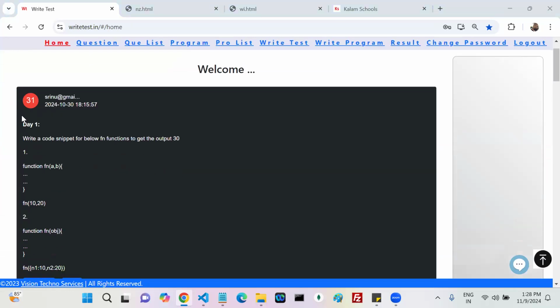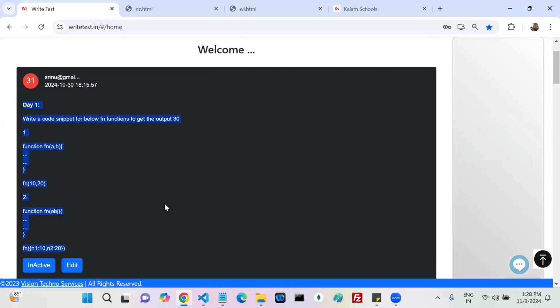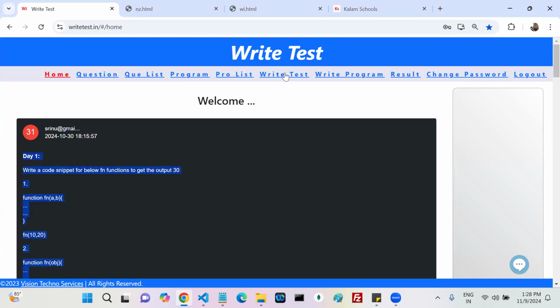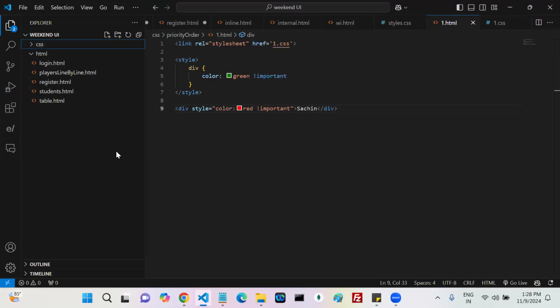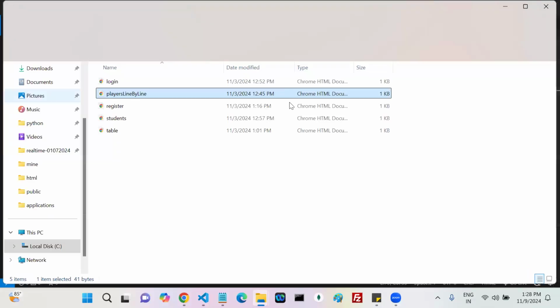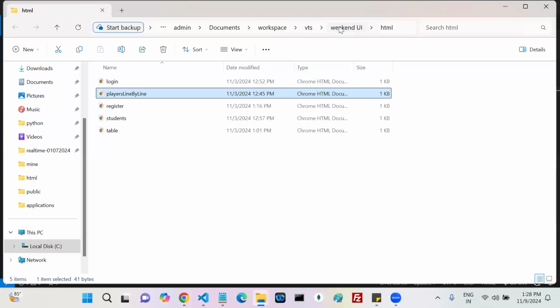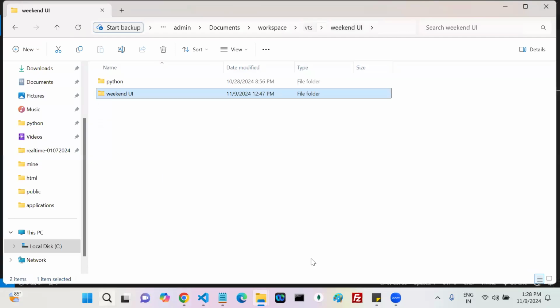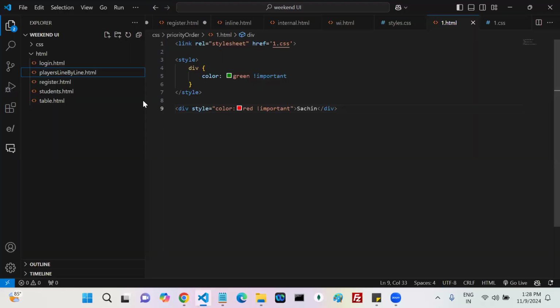JavaScript discussion we'll see; don't worry about that. For now, just focus on the test. The next one is the file explorer; these programs I will also share in tomorrow's session. For now, whatever we discussed, just complete from your end.